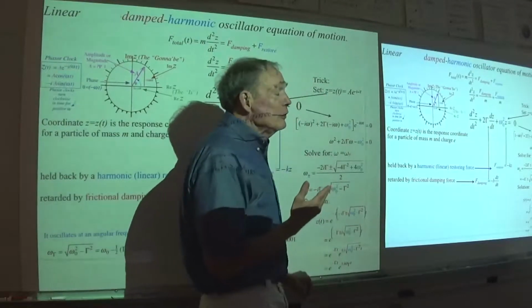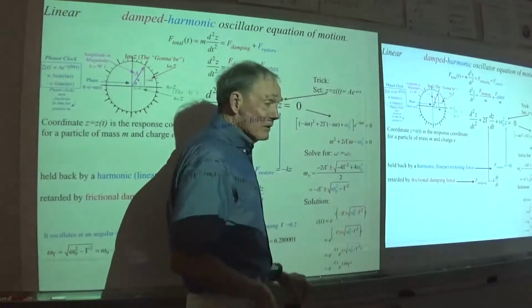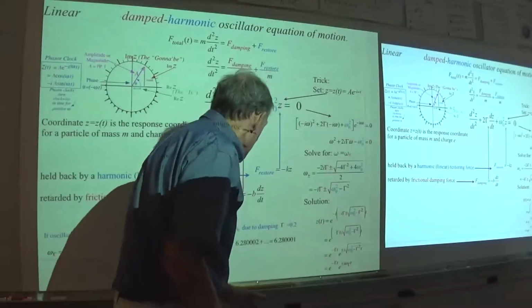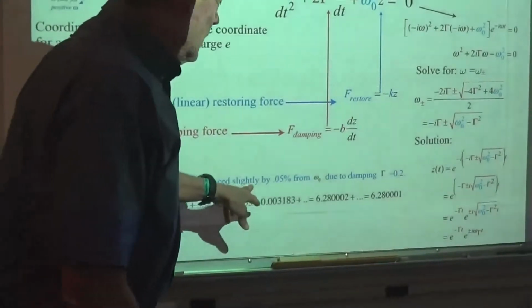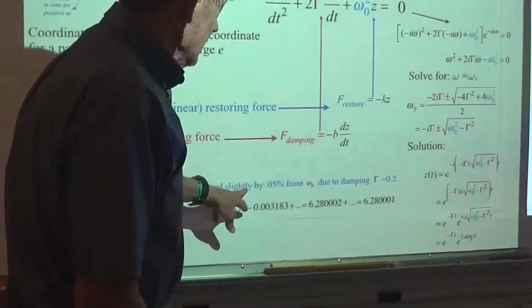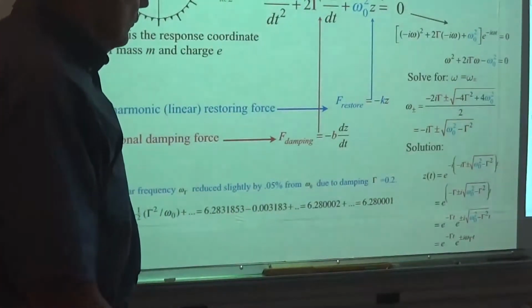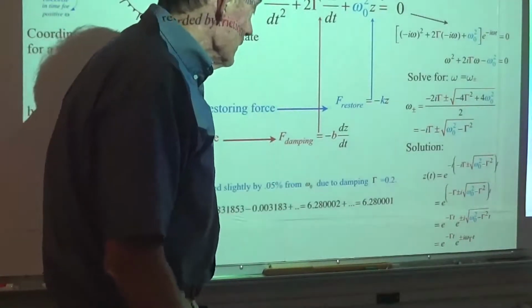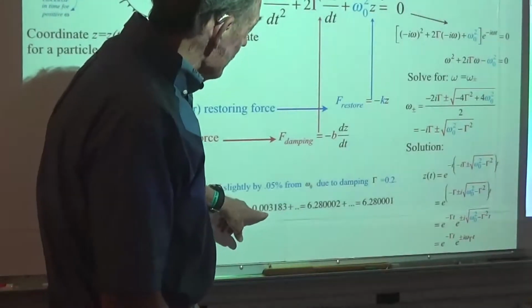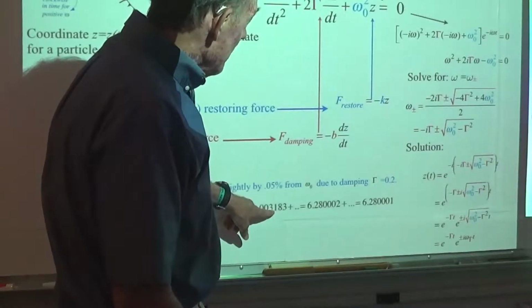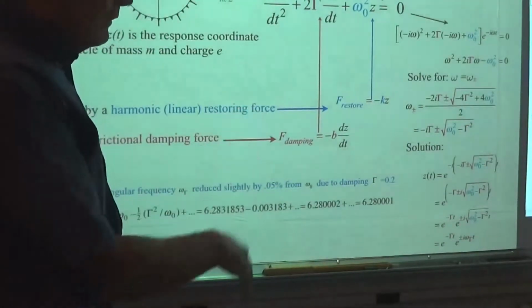And at the same time, it's going to reduce the frequency of the oscillator, but not by much. And that's the thing that I want to make clear right at the very beginning here, is that the effect of the damping here reduced it very slightly. In this case, with a damping of 1/5, it's being reduced by 0.05%. That isn't much. We're talking about 6.2. This is 2 pi right here, minus something that's in the third place past the decimal. So we've got this. This is something that you won't notice in the graphic that we're going to do.